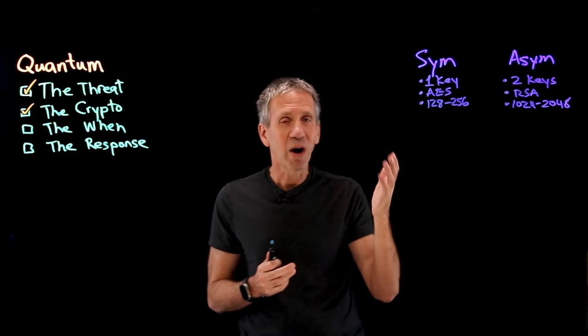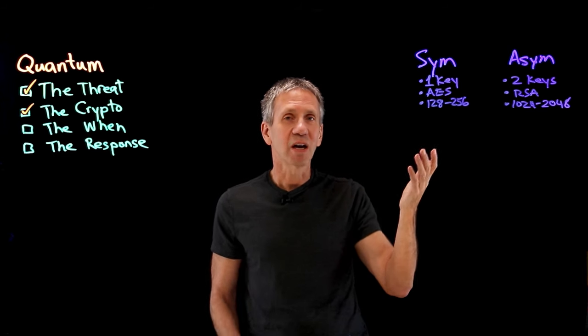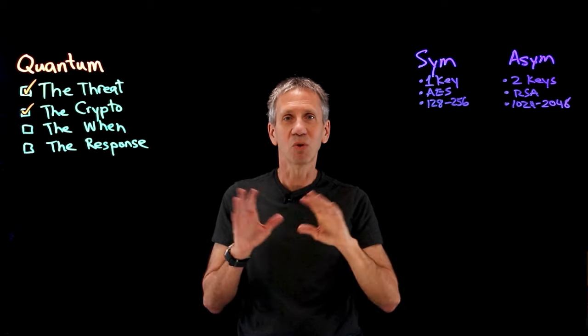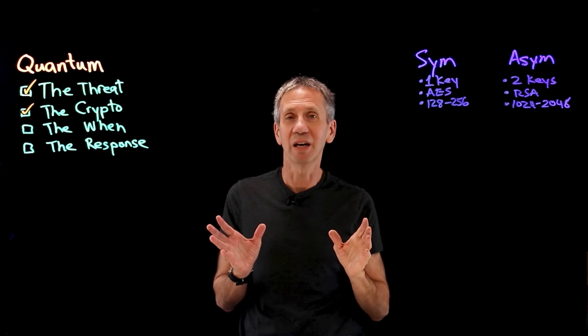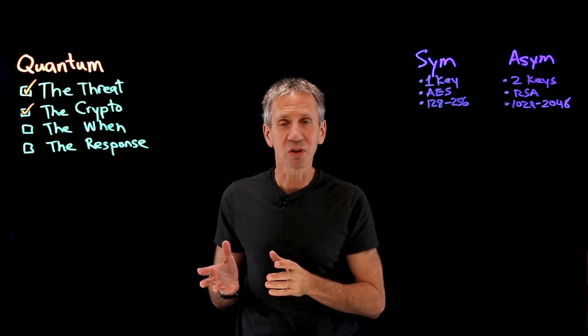Now just as an aside, why does this stuff work? For instance, if you're looking at an asymmetric algorithm like RSA. Now this is not an exact example, so this is a gross approximation just to give you an idea. But they're strong because they rely on underlying mathematical problems that are hard to solve.